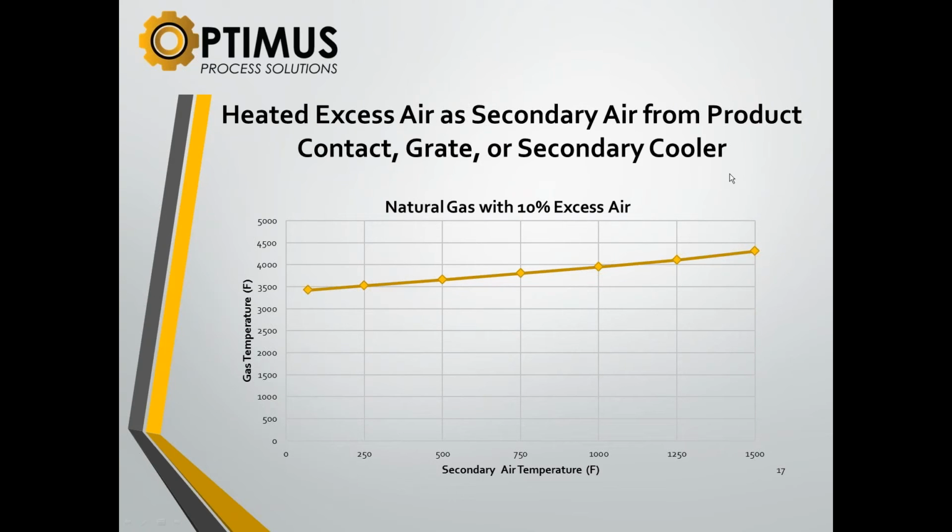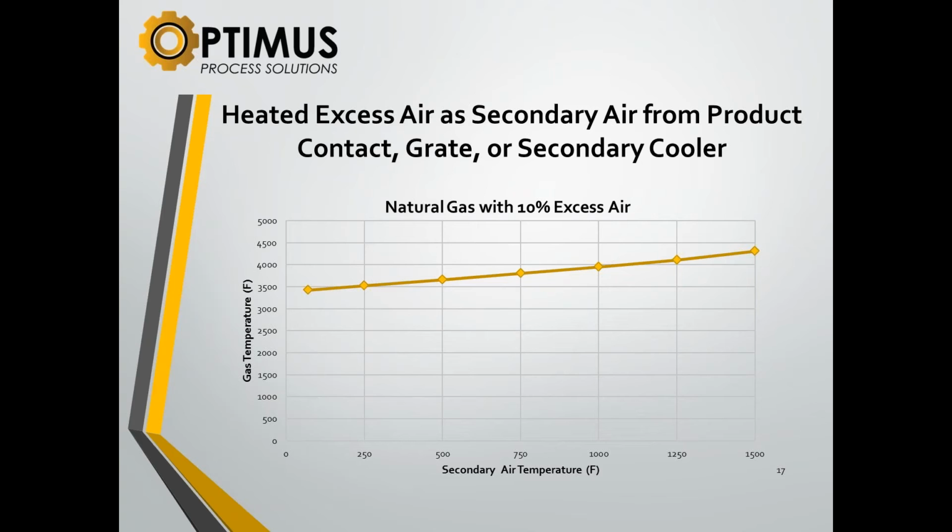Because effectively, the mixed air gas temperature isn't necessarily the flame temperature. So the gas temperature and the flame temperature are different. It's hard to measure flame temperature in reality. But once the gases get out of the flame, a thermocouple will survive, or at least long enough to take a reading. You don't want the thermocouple to be part of your combustion process. You have to do a heat and mass balance on that.